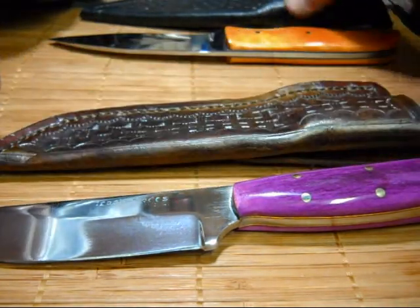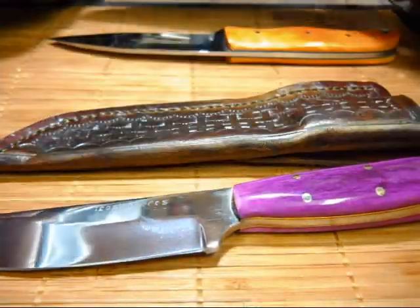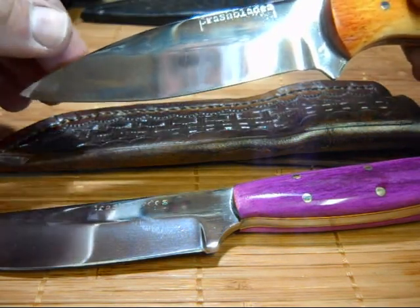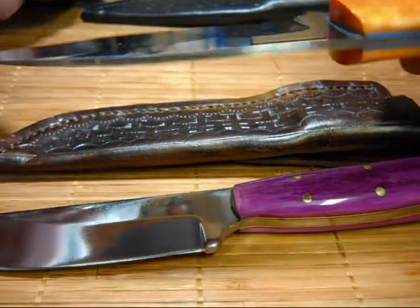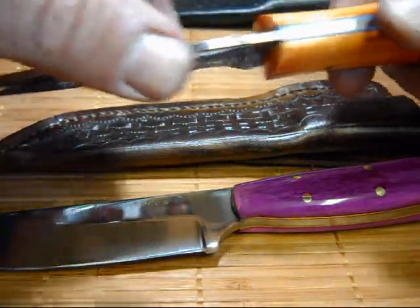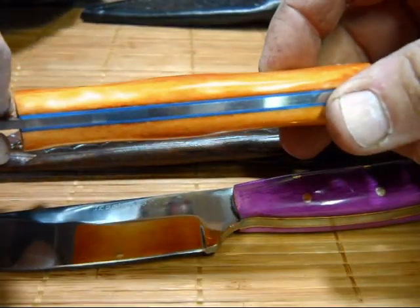And the second also has a pouch style sheath. This one's a little bit different style, more of a spear point. Steel on this one is 1095, and again it was 1/8 inch thick with dyed and stabilized bone handle.